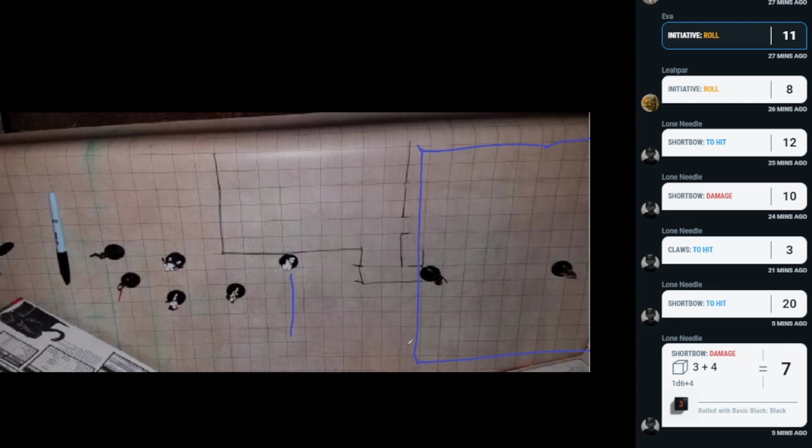John, it's your go. You are still in the house. Yes, I know. Since the doorway's not blocked, hold on. I will step out of my room, and then I guess I can. How many feet is between where I'm standing and where they're standing? So 30 feet would get you about to the middle of the opening room. So you would need to do a dash in order to get along the bottom wall.